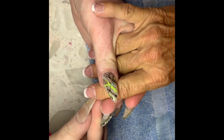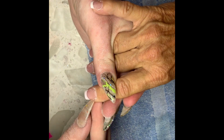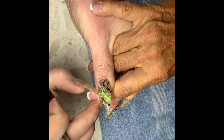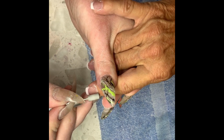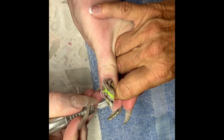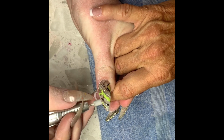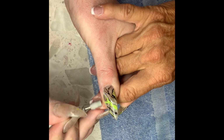So here I am going to be using my e-file and doing my finishing file. I am using a carbide extra fine large barrel drill bit. I'm also pulling the skin away from that nail, making sure that cuticle area is completely released from the acrylic, and then I go in and start filing. You want that acrylic as smooth and as flush to that nail as possible. That way you have minimum lifting or no lifting if you can get it completely flush.